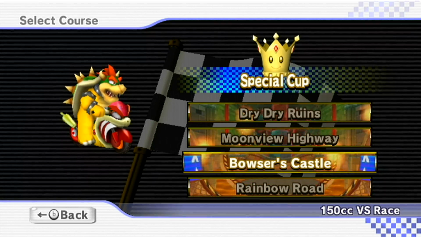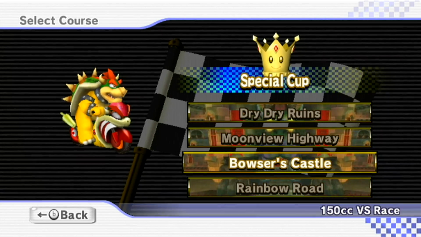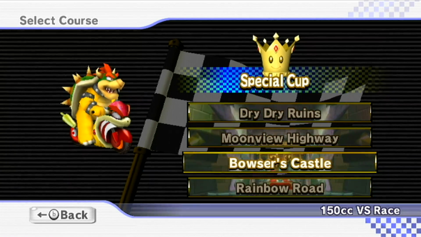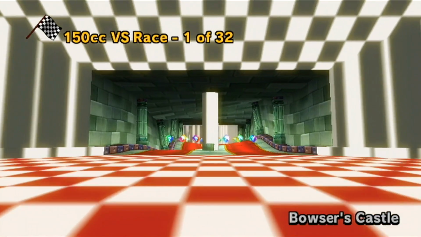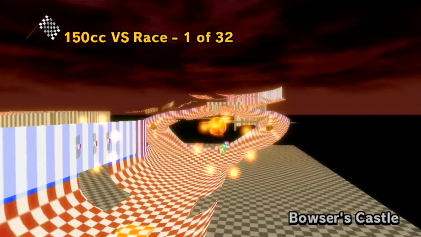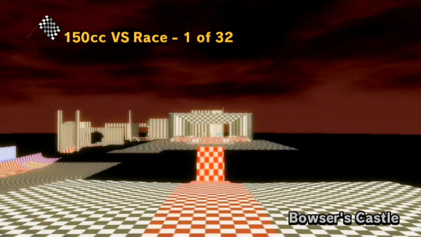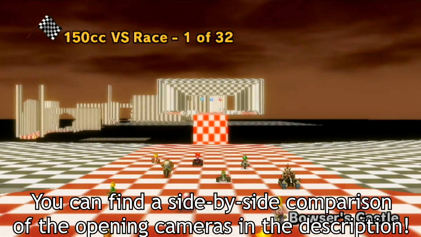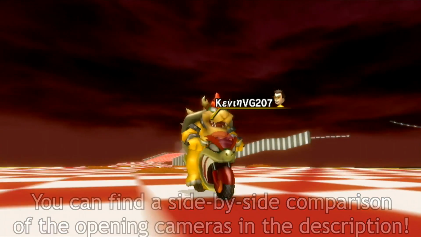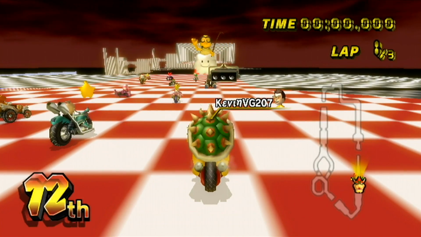So I'm going to play it with CPUs because they actually work and I can show item boxes and stuff, as well as the opening cameras, which are from the original, or the final track, I should say. So here we go. You can see that the waving road doesn't really fit with the rest, and it's the only textured part of the track. The cameras were not originally in the Course.0 file though. Those were just the final cameras. But yeah, we can play it and the CPUs will actually work.